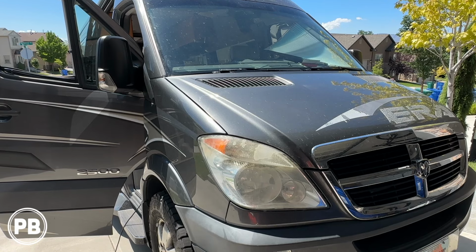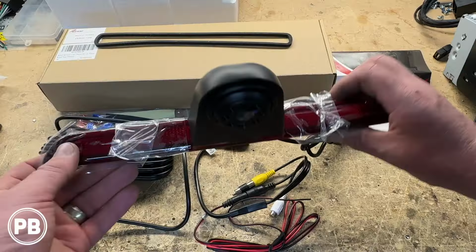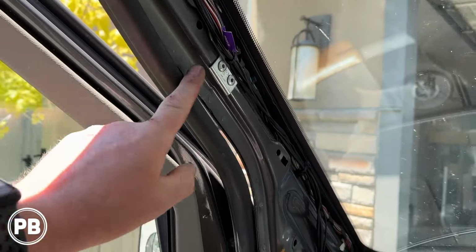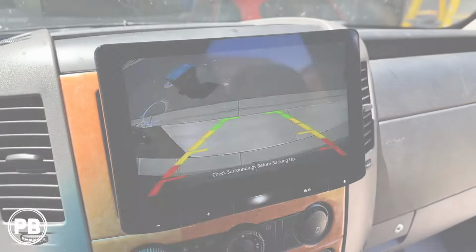Hey guys, Chris from Provo Beast Audio Installation, and in today's video we're doing a backup camera on this 2009 Dodge Sprinter or Mercedes Sprinter. In this install we're going to show you how to replace the center brake light lens with one that accommodates the camera, and then we're going to run all the wiring and integrate this camera to a new aftermarket radio. Let's get started.